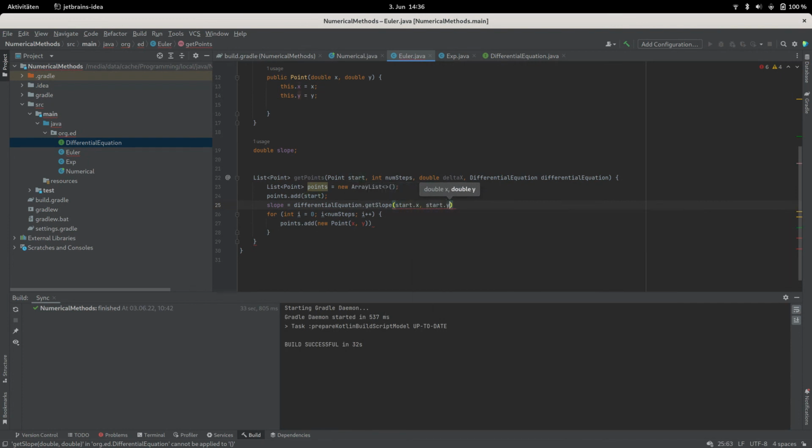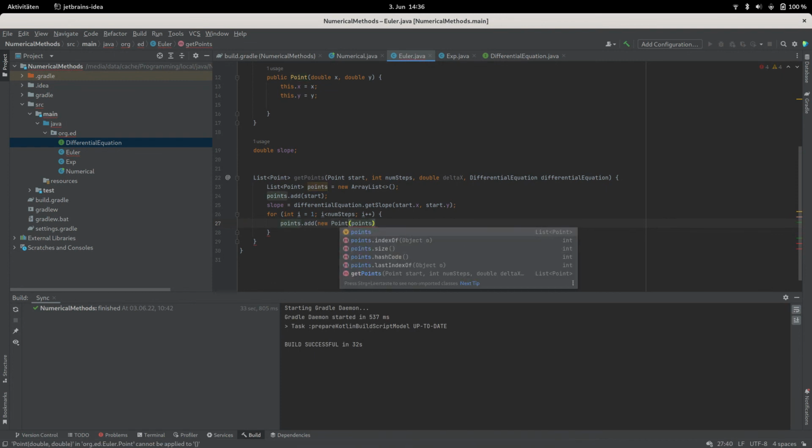I could just use a Point class there as well, add a new point, and what we do here, we can just add a difference to it, new Point, 1 over steps. Let's use an X and a Y here, etc. You can see what you can do.